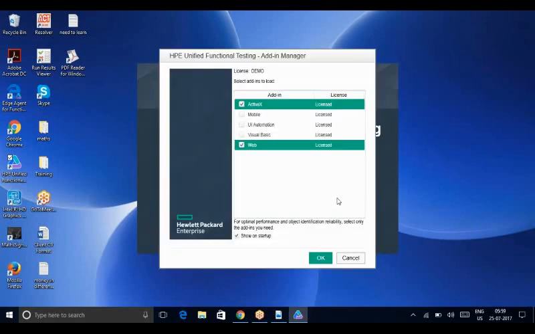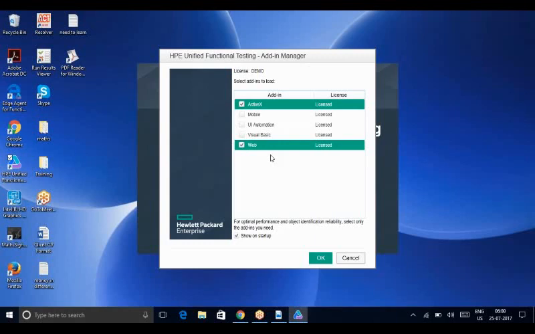I told you that some add-ins are needed, in our last session. There are some add-ins we require. Without add-ins, the objects will not be recognized. The technology will not be supported. So if I'm doing a web application, we have to select the Web add-in. If you go for Java, we have to select Java from our add-in manager.